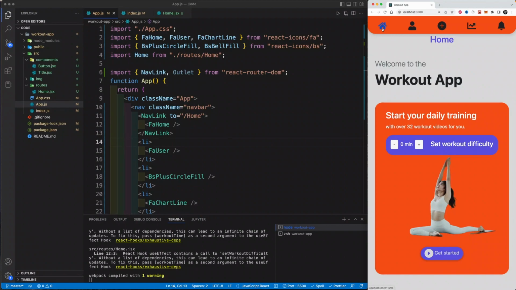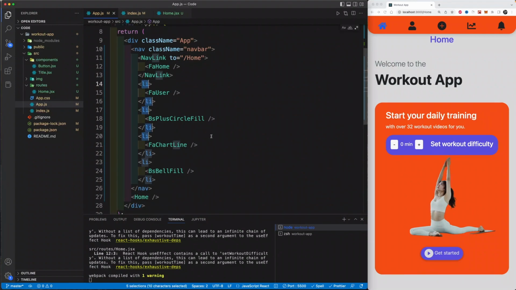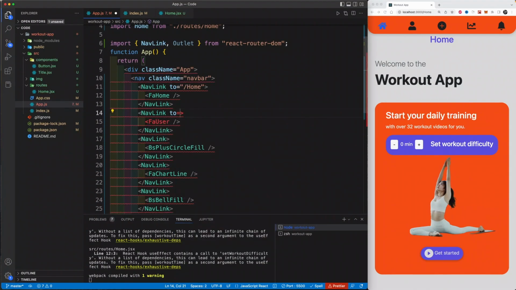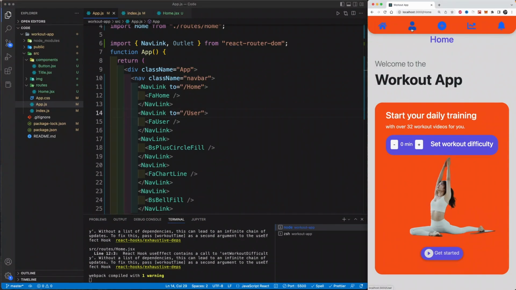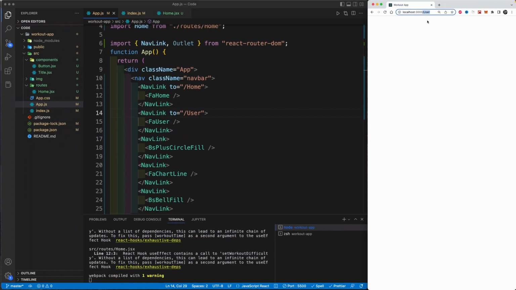Why is this? If I click on this, as you can see up here, instead of 300, I have now /home. Now if I refresh the page, you can see I'm still on home. But let's replace this. Actually, let's replace all the LIs. Just going to do it this way, boom, boom, and boom. And let's send the next one to another page, which is going to be called /user, which does not exist. So /user, this right here, if I click on it, you will see it sends me to /user, and there's nothing here.